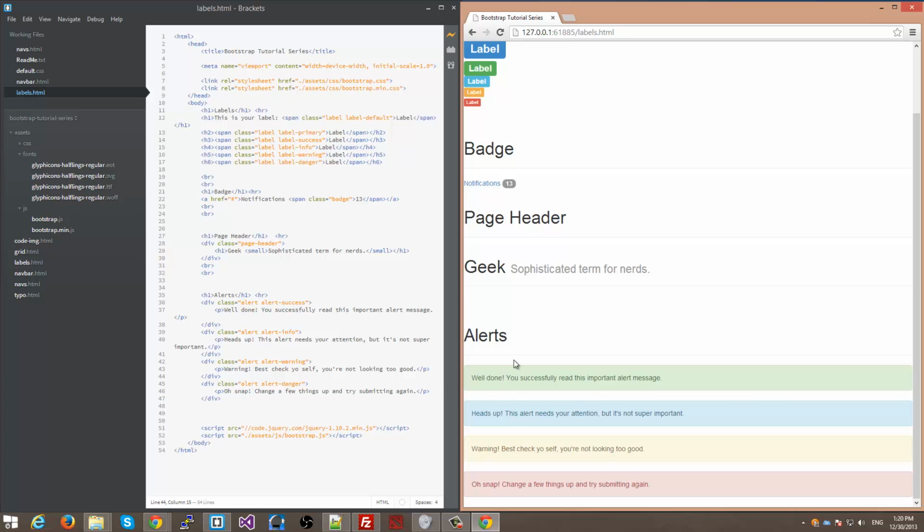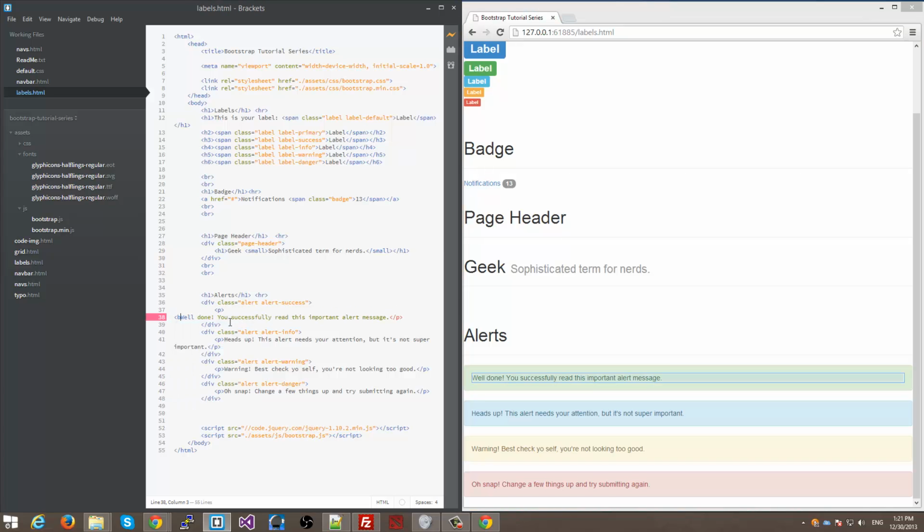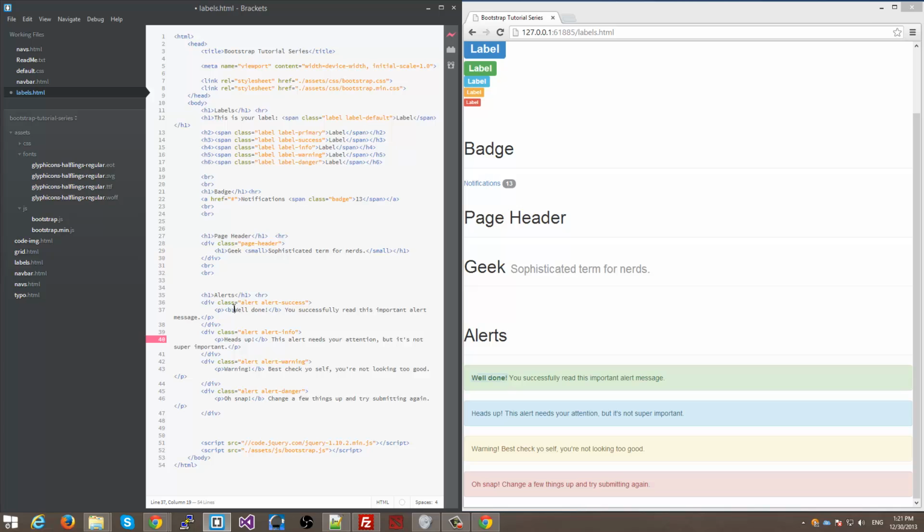You could also bold things, so the well done could be bolded. No, you know what? I cannot type today. Forget about it. Bold. See that? I can't type. Look at that. That's a bunch of junk. Bold. There we go. Got it. Alright, so you can go ahead and bold things like that. Go ahead and bold these each. Bold, bold, bold. There you go.